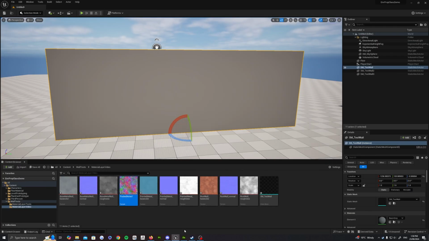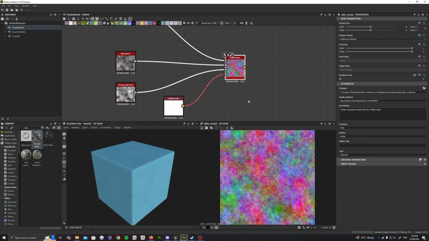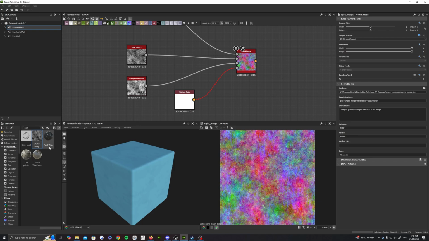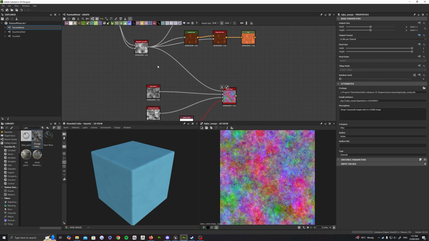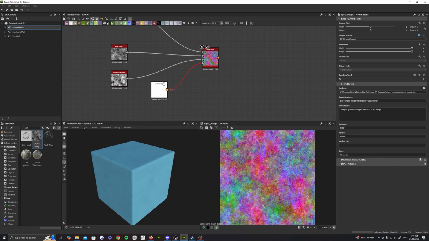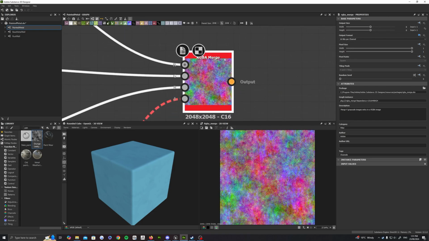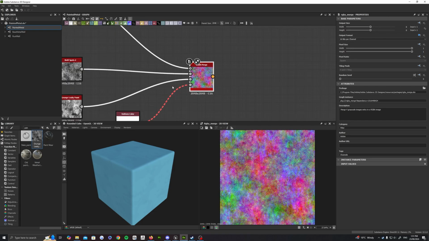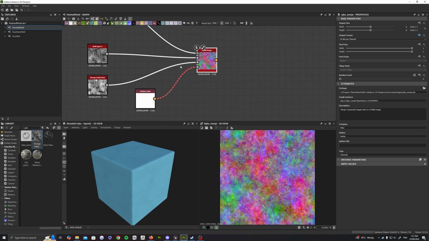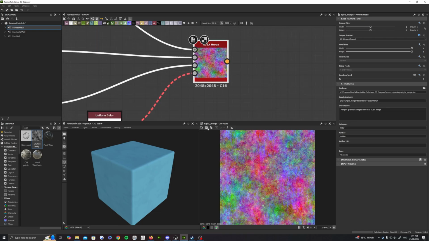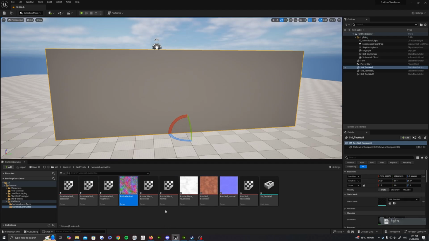It's worth noting, just a little side tip, if you're looking for noises and you have access to the Substance package, Designer is a great place to get these because they have a lot you can start with, and then of course you can customize them through different nodes and export them pretty easily. This RGBA merge is a really great one. I've just put my 3 maps inside of here, and then I go down to this one and save the image. And that's what I'm using inside of Unreal to get this packed noise map.